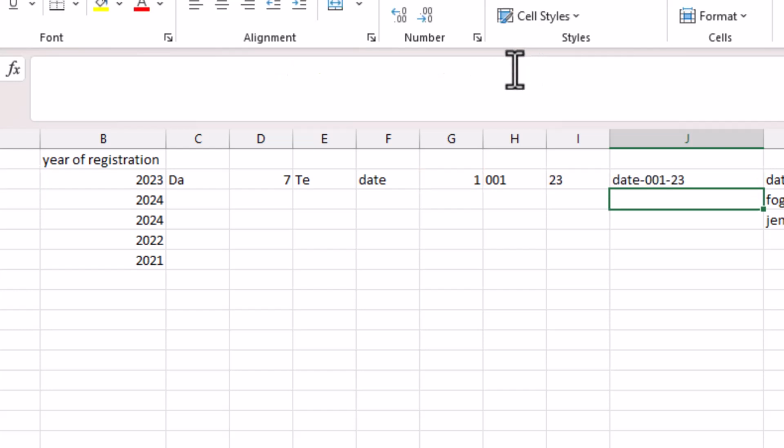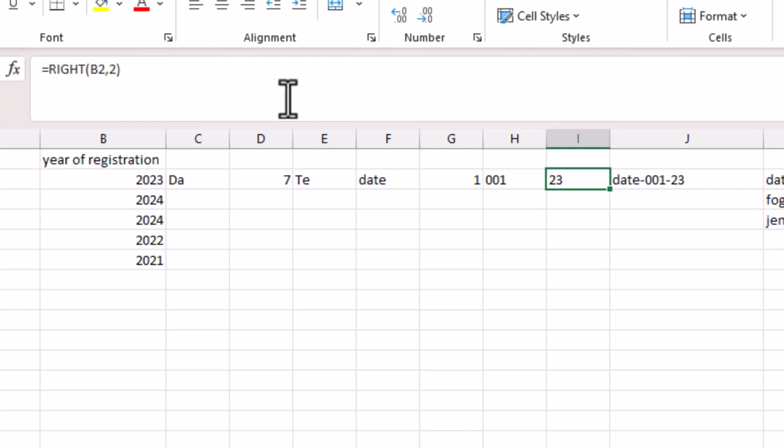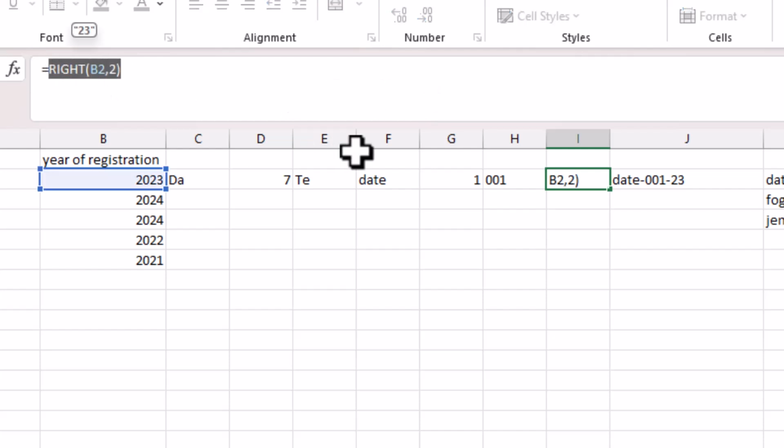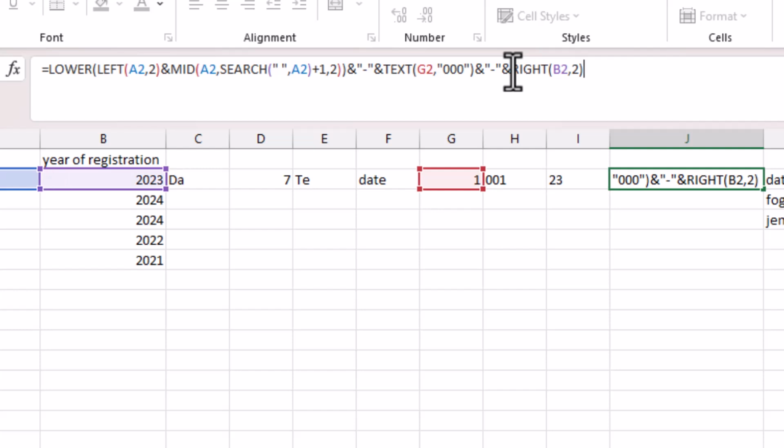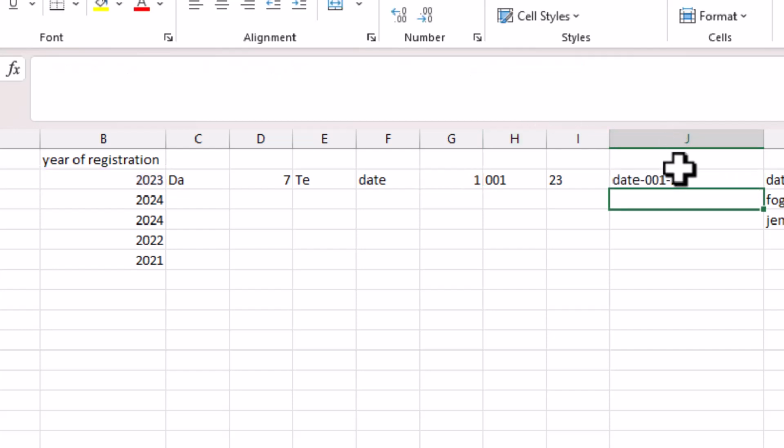I2, right? So I'll pick I2, and then I'll replace it here. All right. Yeah, I think that is all. So we have achieved our aim.